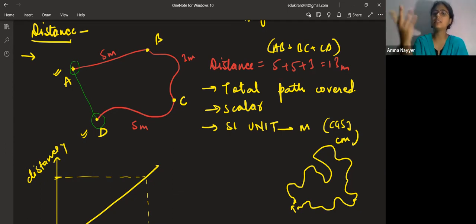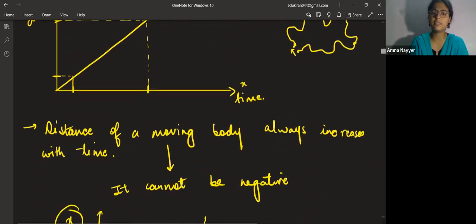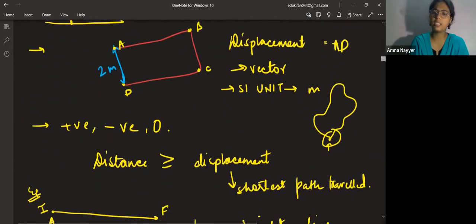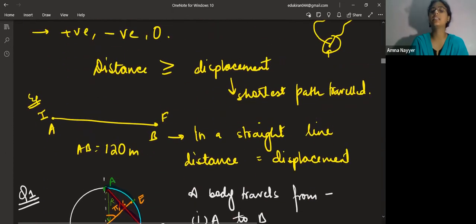If someone has traveled minus 18 kilometers, no. If a person has traveled minus 18 kilometers, that means this is displacement. Why do we have a negative sign in displacements? Because these are vector quantities, and in vector quantities you have directions, and because of directions we can write it as positive and negative. So for distance, directly keep adding it the way it is given. And for displacement, just consider the shortest path possible.